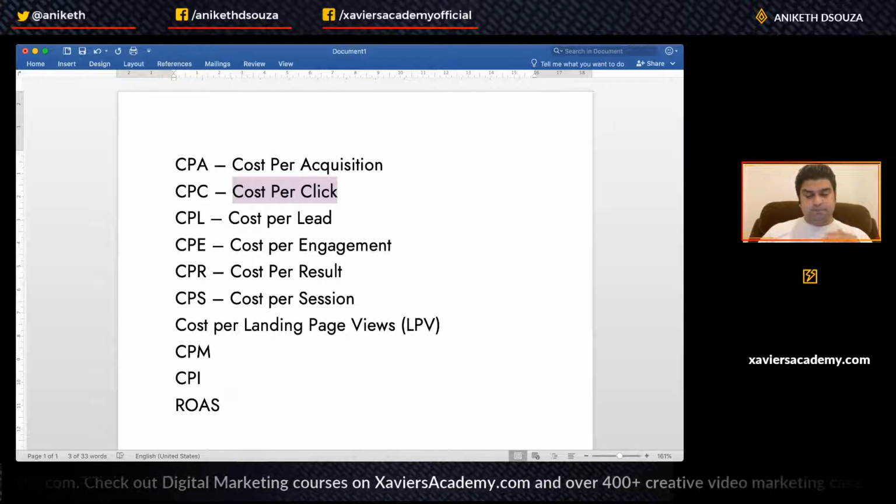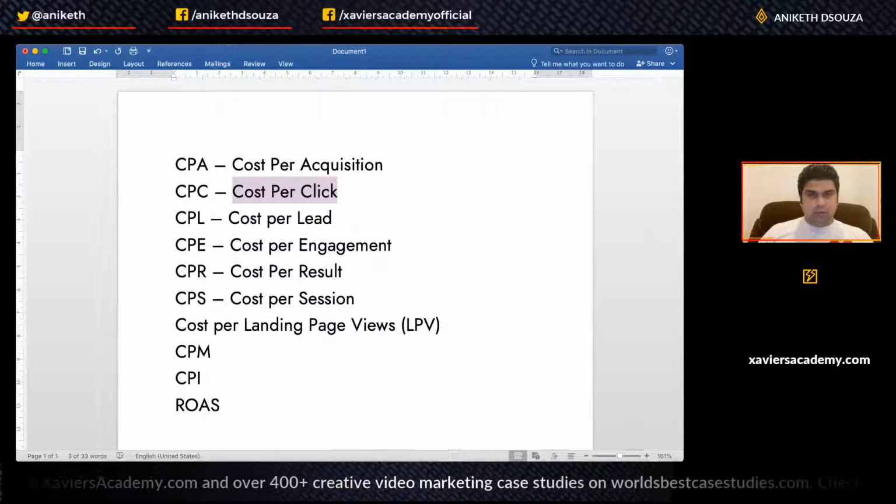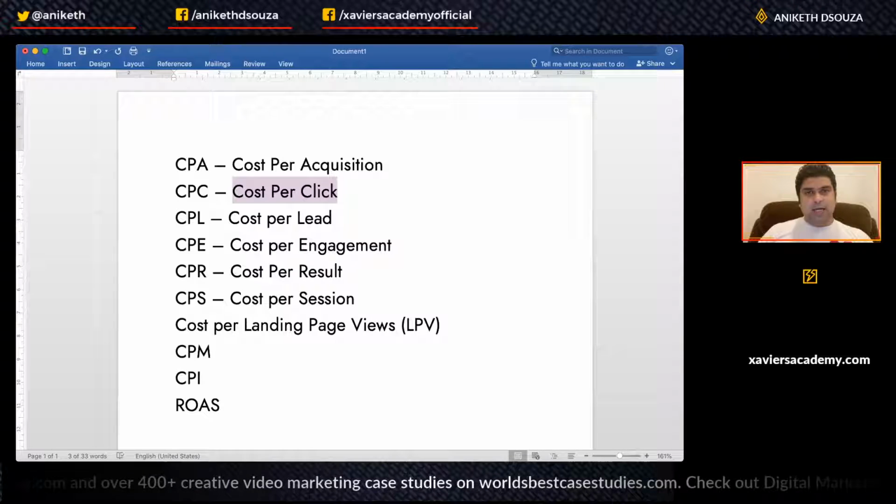So this is the Facebook variation of it. This does not exist on Google yet. This is something that's new. When I say new, it's been there for at least 2 to 3 years now. So it's landing page views, and this is not something yet integrated by most platforms. So that's cost per landing page view. You can say it's LPV, or landing page view.